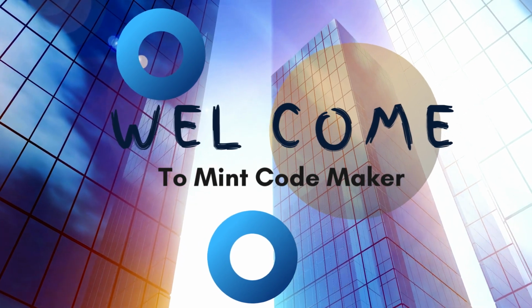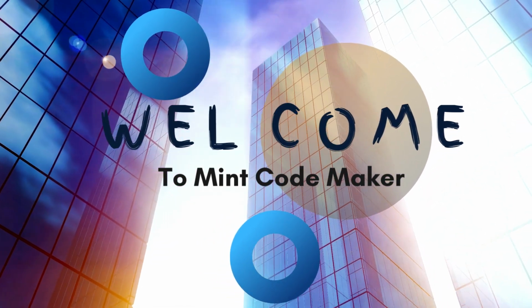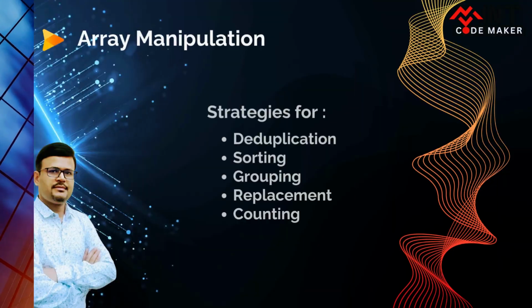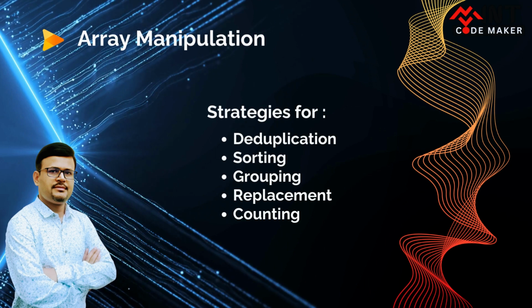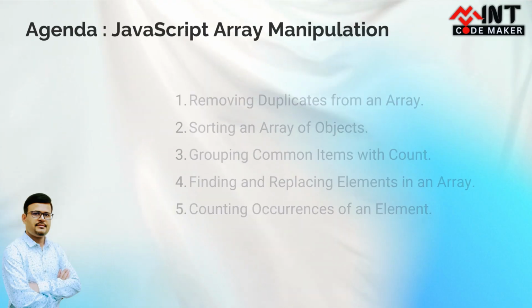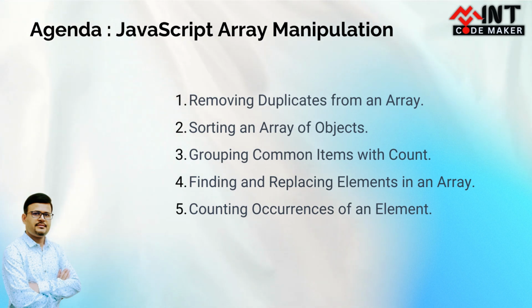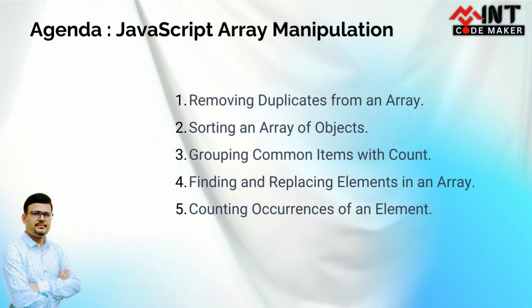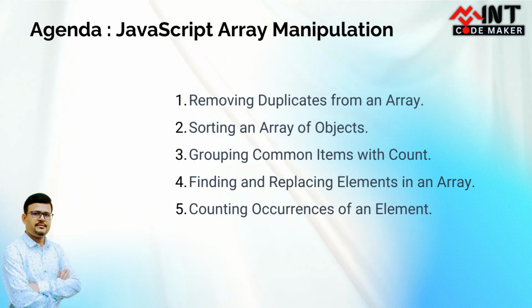In today's video, we're diving into the world of JavaScript arrays and tackling some of the most common challenges developers encounter during their coding journey. Today we will discuss some of the following common problems: removing duplicates from an array, sorting an array of objects, grouping common items with count, finding and replacing elements in an array, and counting occurrences of an element.